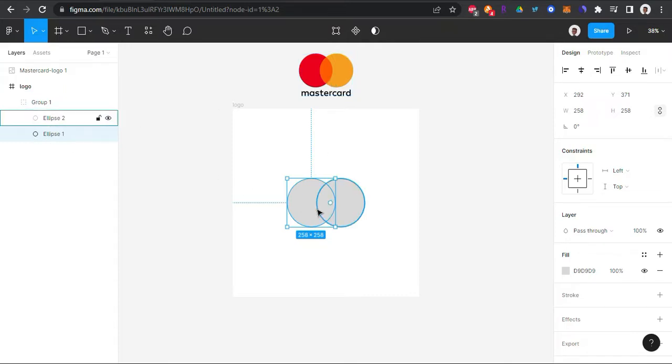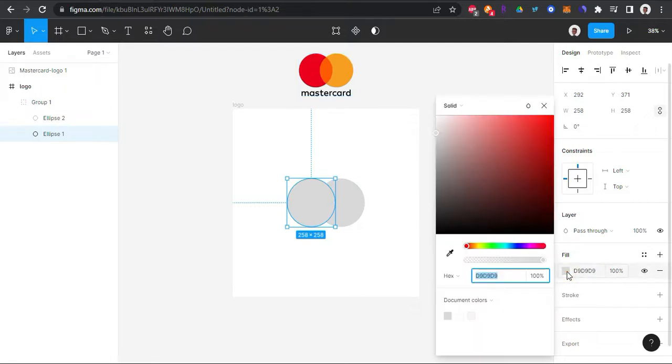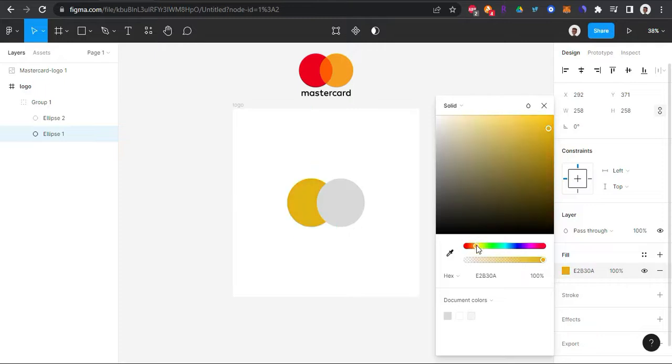Now, the first circle here is going to take the color here. If you move to this section here and try taking the color, it's going to be very hard. It looks cool, it looks good, but when you try to adjust it, let's say you're trying to take this orange color for this particular circle and get the exact thing, it becomes a bit difficult. So you might end up getting the right color, you might not.